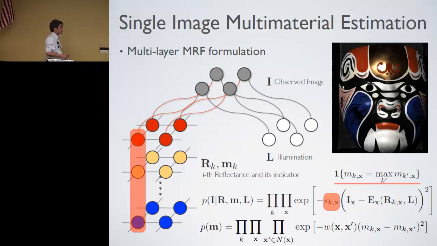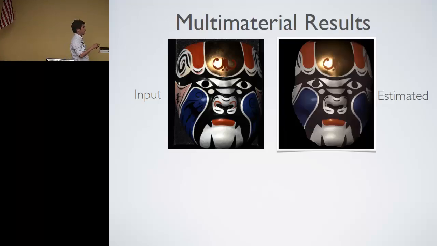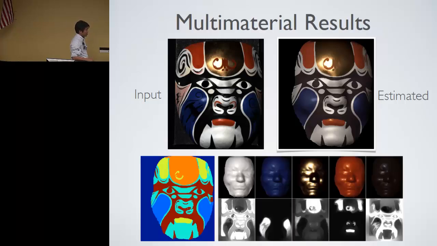Okay. And in this also you assume the illumination is known? No, it's unknown. So we are estimating both the illumination and the reflectance. But I'm still assuming that the illumination is a point source. So we solve it, and just from the single image we can estimate which region is which material and estimate the BRDF for each of the materials. And we can re-render this so it looks very close to the input. And this is the actual indicator value. This is the hard segmentation and the soft segmentations and the corresponding materials' BRDFs rendered under that point source direction.